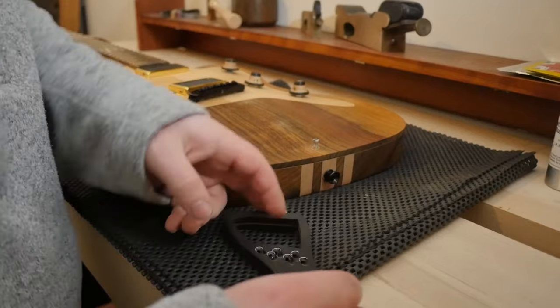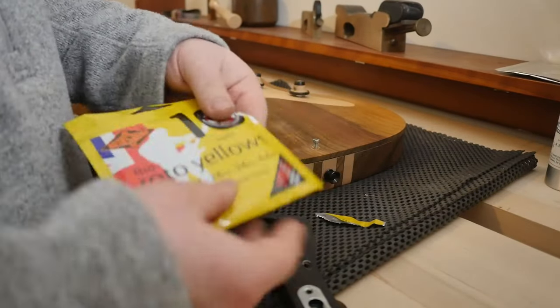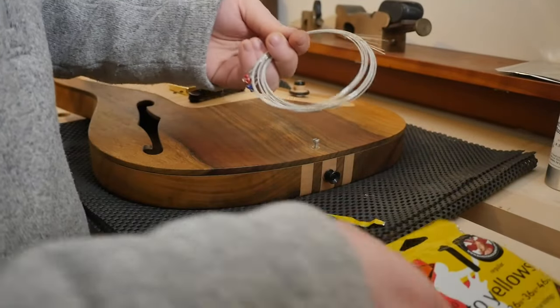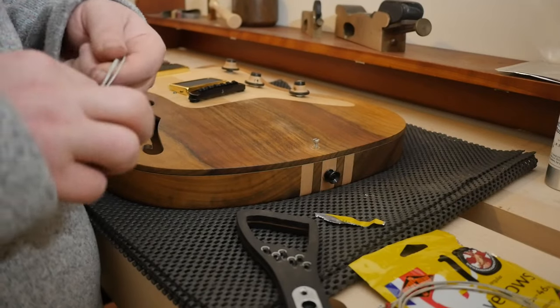Now this one's a little bit odd because it's got its tailpiece, so I'm going to pop off the tailpiece and start pulling the strings off. Because it's convenient I'll also pop in the new strings now. I am using some Rotosound yellows — I'm not particularly beholden to any particular string gauge, just using what I have on hand.